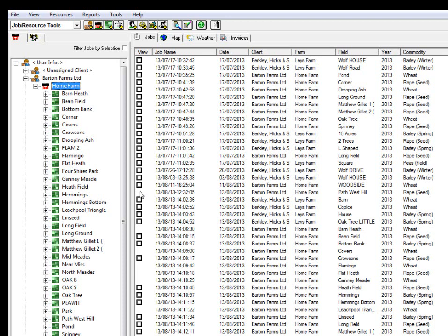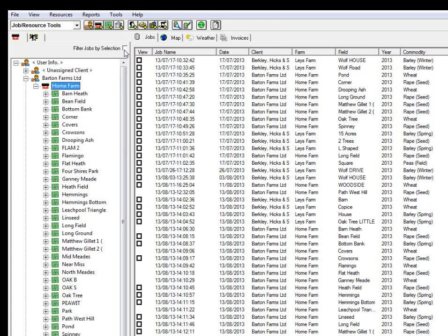This was an error that was created by me, I'll own up to it, because I didn't check, so I didn't follow my own information. If I'd have checked, I wouldn't have wasted a day in recording data. There was an error on the GPS unit, which on closer investigation, when we brought the data back in, was solved very, very quickly, and the rest of harvest was perfectly fine. So it happens to us all, so don't just hope that it will last the whole of harvest. Check it and make sure that it's done correctly. So that's one thing that you can do and identify very quickly.